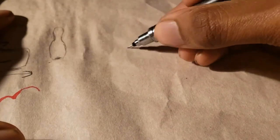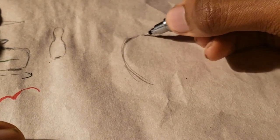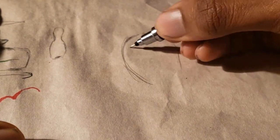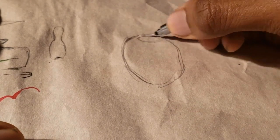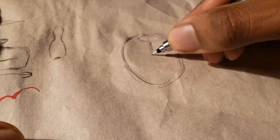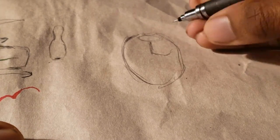All right, so right now we're going to be doing the female. So females, the foundation circle is going to be more narrow, less wide compared to the male. We're also going to draw the neck entrance, or the neck hole, where the neck is going to originate from.